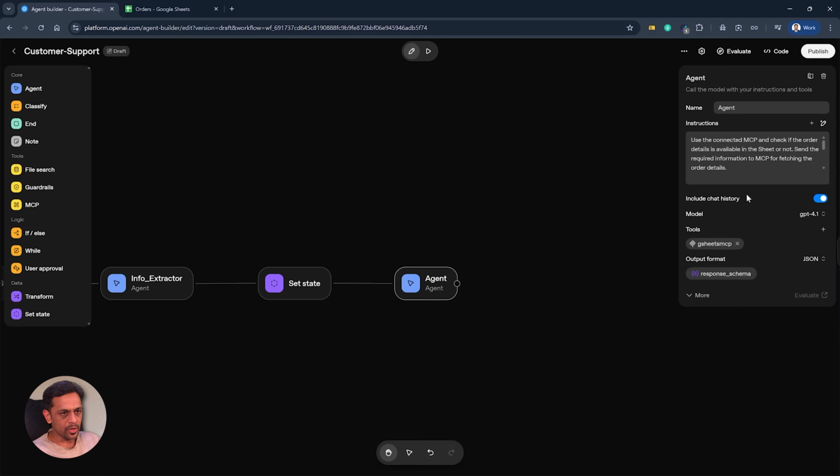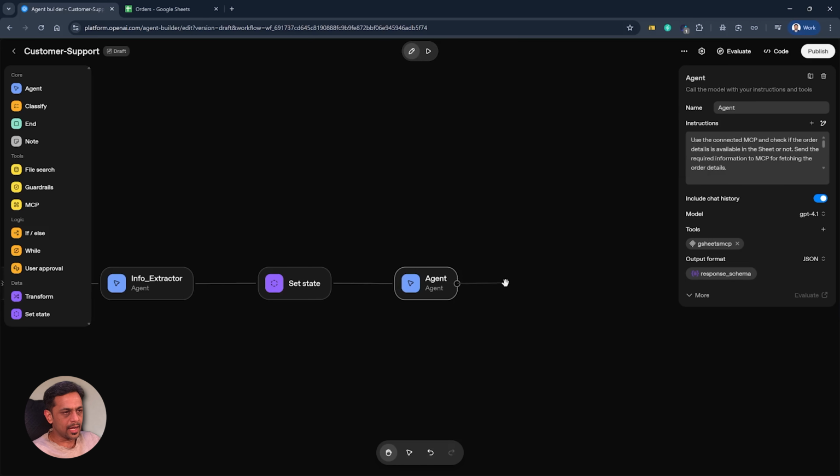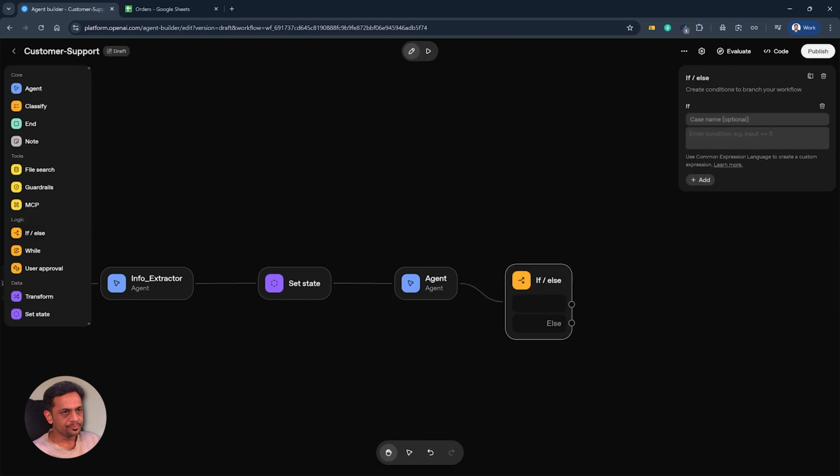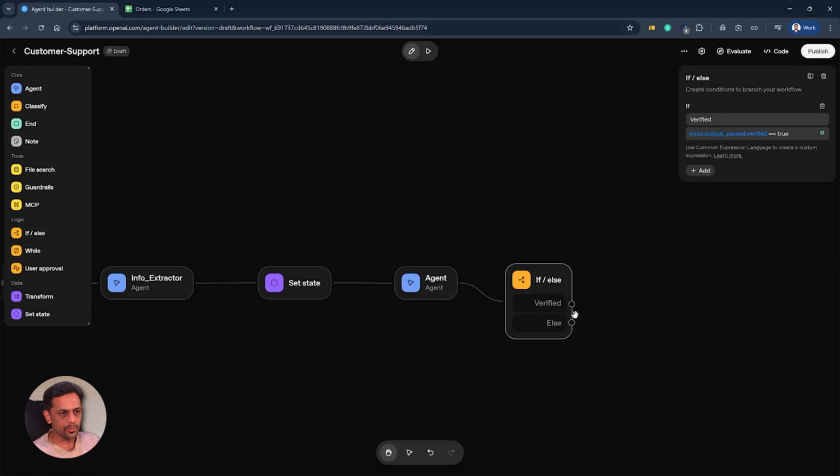Okay, Boolean, and we will mention over here that if the order has been verified from MCP, send true as response, else false. So we'll update this, and here we're going to add an if condition, and the condition is going to be verified equals true, otherwise else.